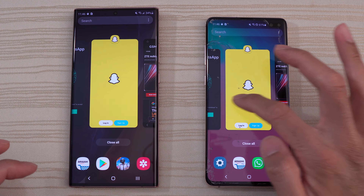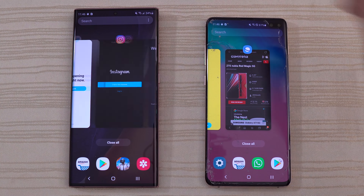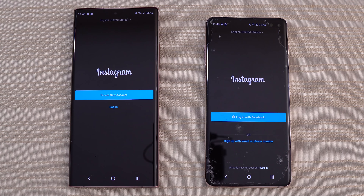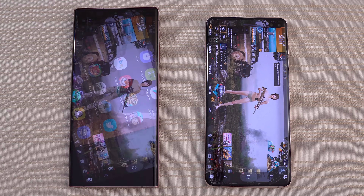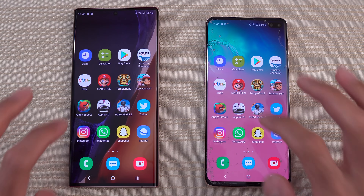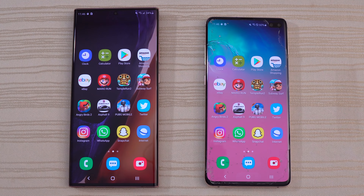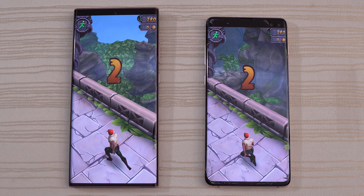Let's take a look at the RAM management on both phones — everything is in the background. The 120Hz on the Note makes scrolling side to side a very smooth experience. Just going to run through these again. Nice and fast so far on the games — no problem. A little bit of a stutter here on the S10, and another stutter on the S10, but it kept it in RAM. Remember, 12GB of RAM on the Note 20 and 8GB on the S10 Plus. Another little stutter on the right, but it kept it in RAM.